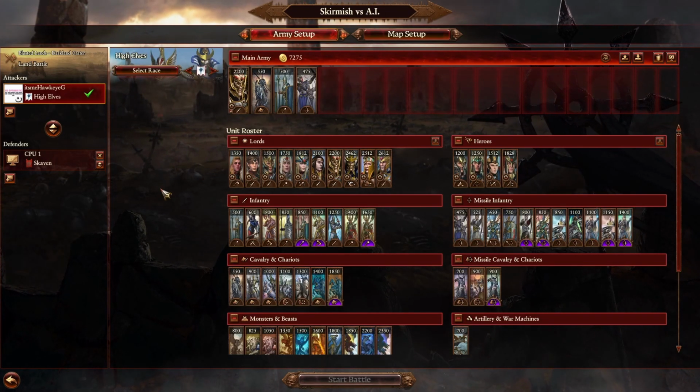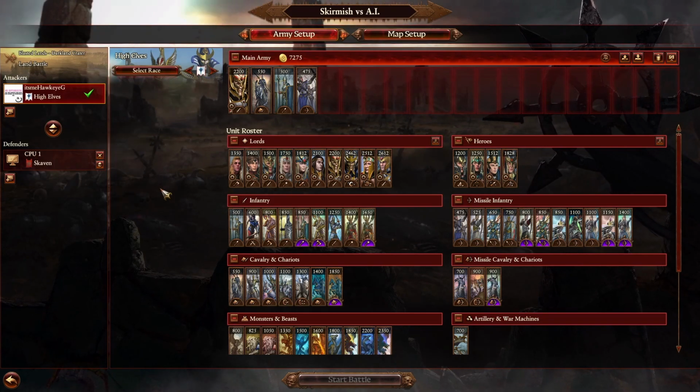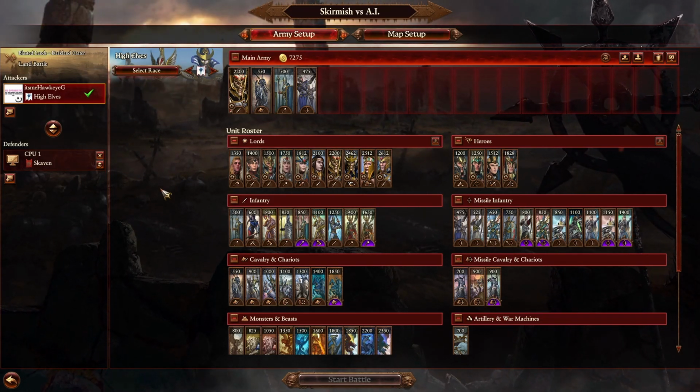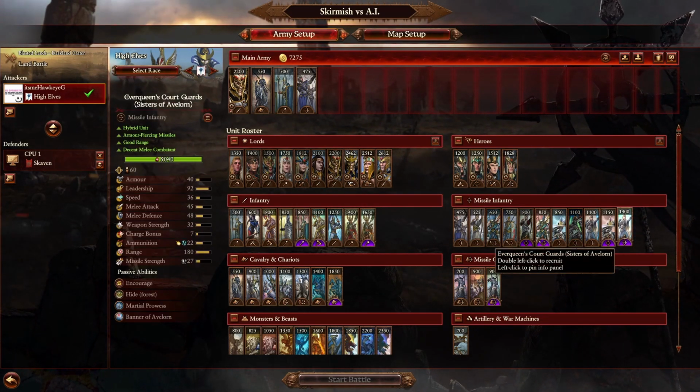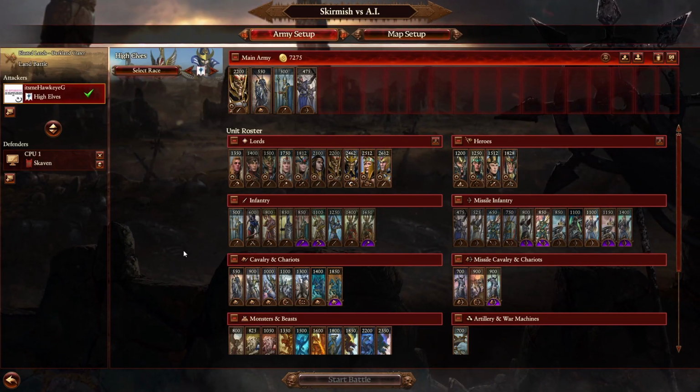So I think we've talked enough about understanding the different types of units, as well as the considerations you want to take before you start putting units together. Now it's time to finally start building your army. To demonstrate how this works, I'll be using 2 baseline army composition styles to show what units synergize well and how they're supposed to be used together.